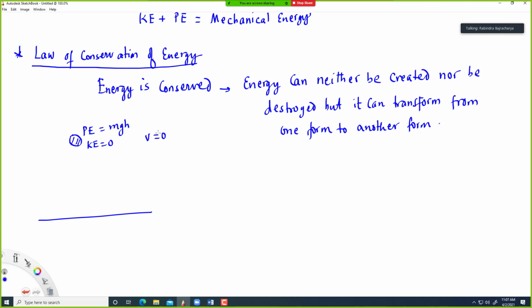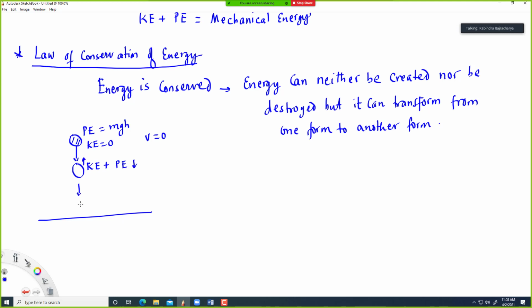Kinetic energy depends on speed. If speed is 0, kinetic energy is 0. Now as you drop this object, what happens is it will gain speed. Okay, it gains speed and it loses the height. Now it loses height means potential energy would be less than here, but there would be greater kinetic energy. Okay, so it will have some kinetic energy and it will have potential energy. There will be decrease in potential energy, but increase in kinetic energy.